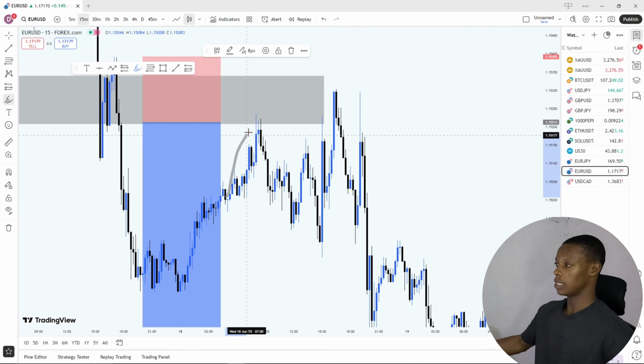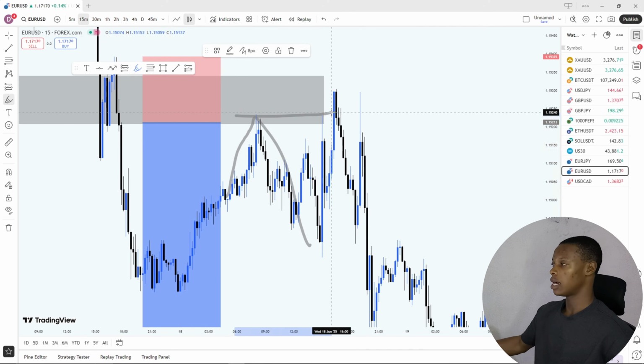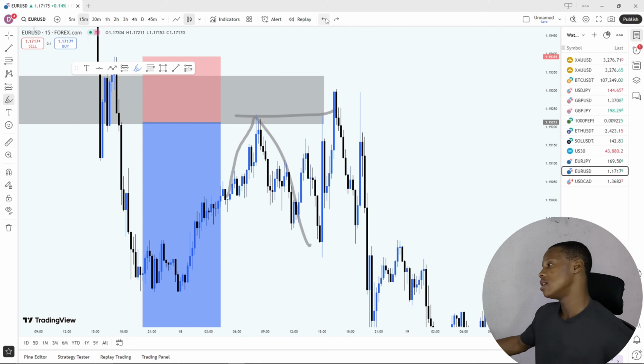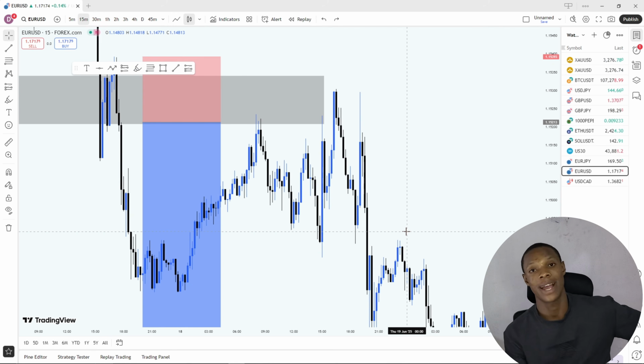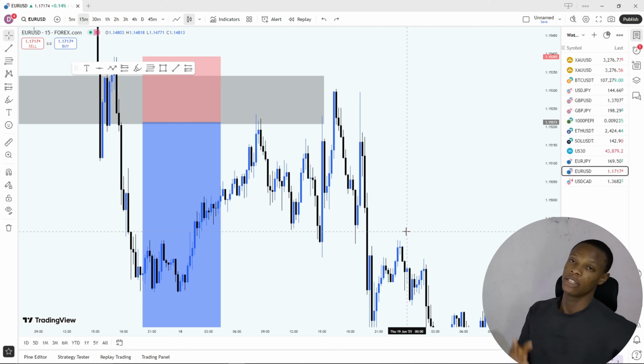So take a look at this price. It went down, took out a high before dropping. So this is what the price keeps doing over and over again. Now you understand why the price moves. If the price is going in any direction, why it moves. It needs liquidity. That's what fuels the move, and how the price always does it is either there's already liquidity present in that very market, or the price is going to take out the liquidity before moving. Just like that, and that's what the price keeps doing.